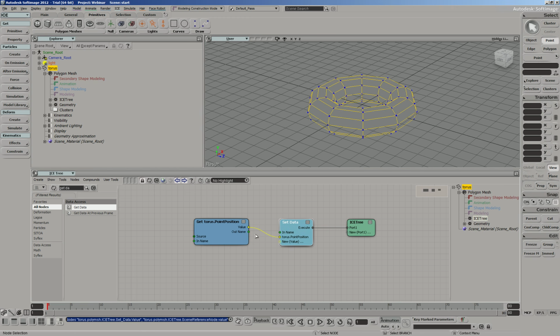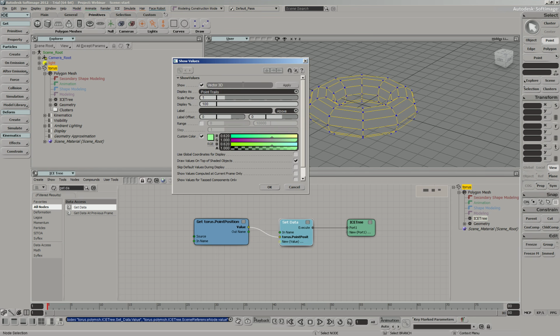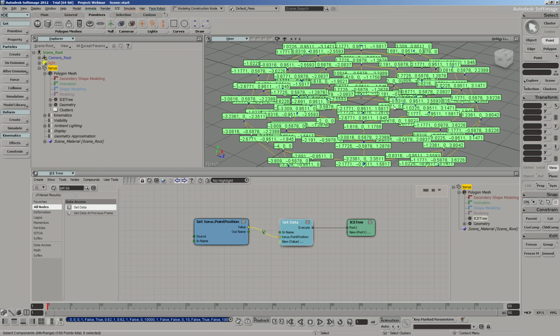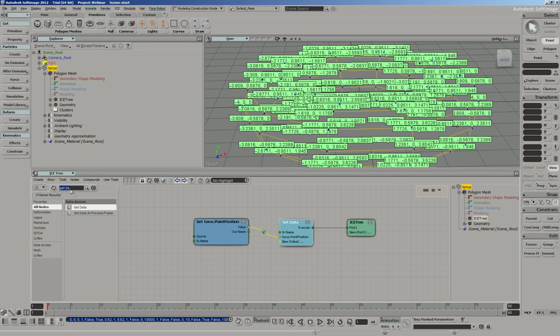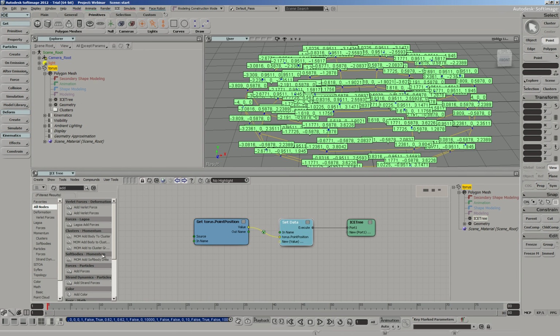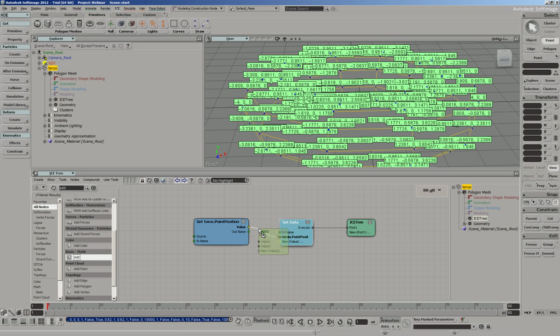And what this really did is it introduced this data workflow, this data flow. If I click on show values here, I can turn this to something like numeric, click OK, and check it out. Now we can see the numeric representation of every single vertice on this torus, which is cool. And all of that is being piped through this little yellow node. From there, I can now manipulate these nodes and modify where all these vertices are. So, one of the first things maybe I'll do is just get the add node, and I'll just drag this out and drop it right on the yellow line. You can see that when my mouse hovers on that white line, or that yellow line, it turns white.